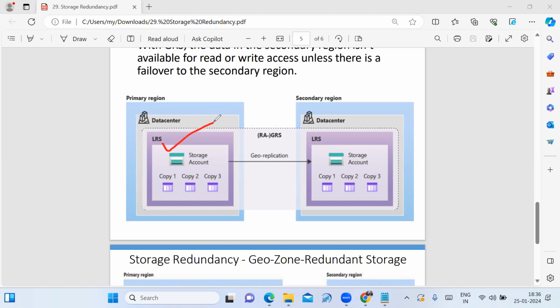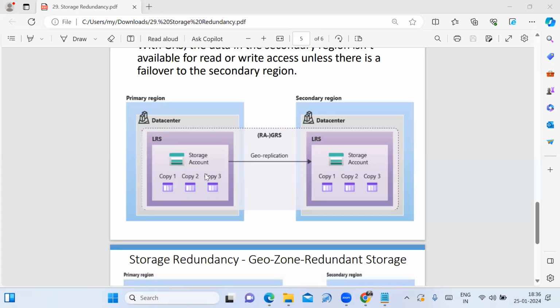And then it copies your data asynchronously to a single physical location in the secondary, that means paired region. Within the secondary region, using LRS, it copies the data three times. That is geo redundant storage.